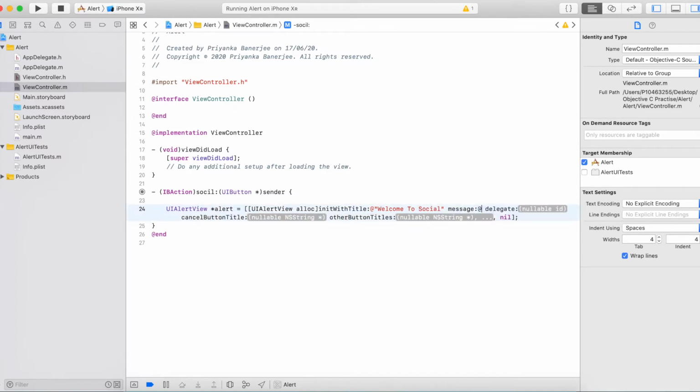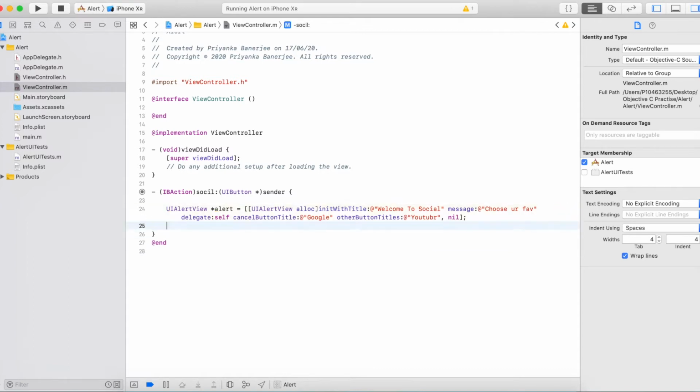The message I'll give is "choose your favorite", and the delegate will be self. Cancel button title: you can take any button name, so I'll give the name Google. It doesn't need to be Cancel only. You can take multiple buttons here, and for another button title I'll give YouTube. With these two lines of code, my alert view is completed.